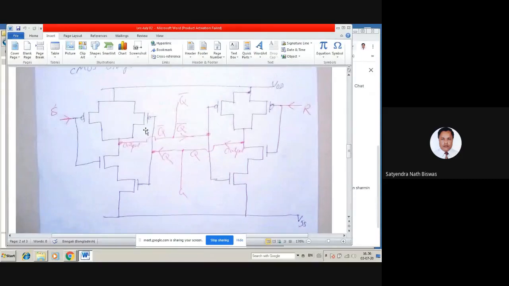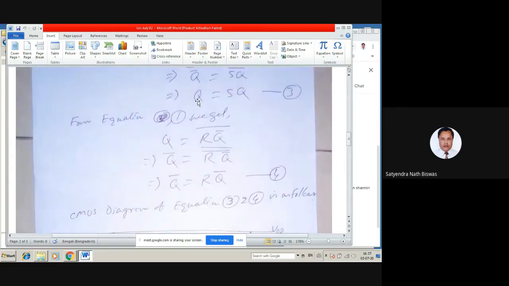This is an AND gate, so that means 2 PMOSes will be in parallel. In here you see S and Q, and the 2 NMOSes will be in series here. So on the left side we are connecting the 2 gates, making it S, and the right side 2 gates are connected, and the input will be Q. S and Q are the inputs, and in the equation set the output will be Q is equal to SQ. So S and Q are the inputs, and the output will be inverted and will be Q bar.